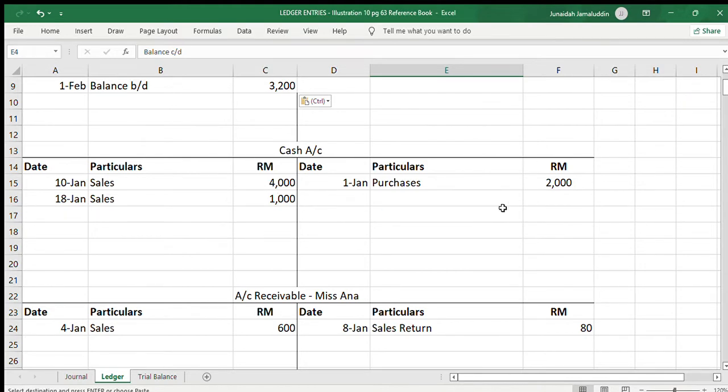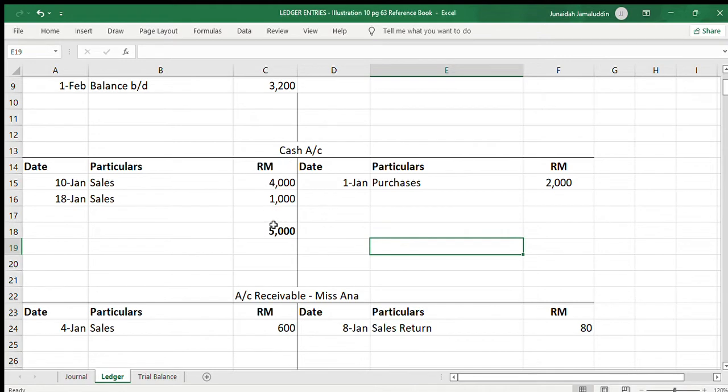Lebih banyak daripada total di sebelah kredit kan. Kita boleh tengok roughly total at the debit side is larger than the total at the credit side. So kita boleh jumlahkan dulu total di sebelah debit. So kita gunakan formula kat sini. Kita just totalkan. Total sebelah debit ni 5,000, compared to total di sebelah kredit ni cuma 2,000 saja.